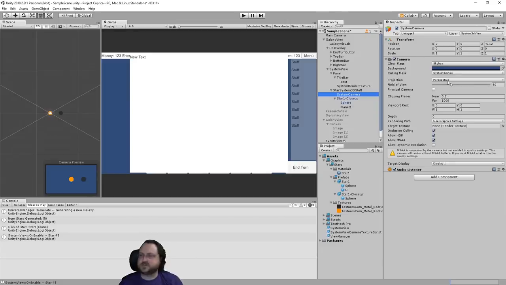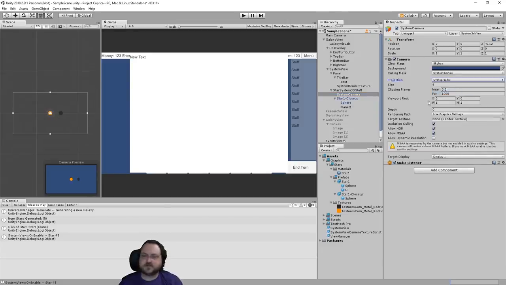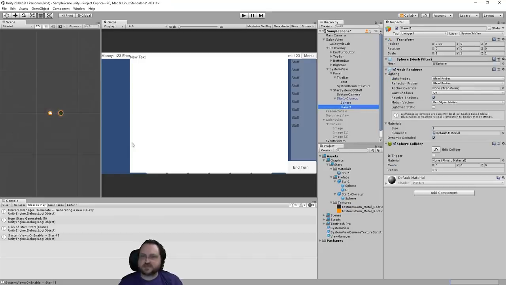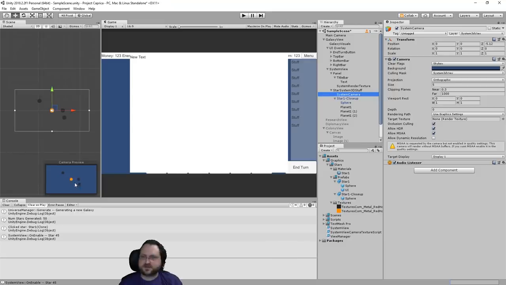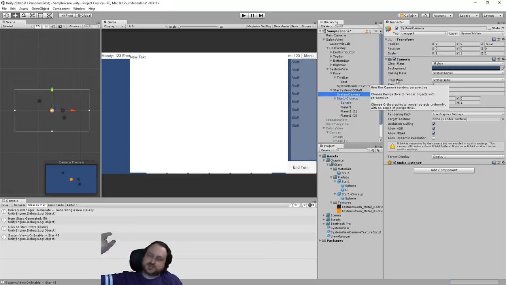We're going to have to figure out something with distances. So yeah, orthographic I think is going to be better. So it's just going to be a nice flat perspective. And yeah, we'll have to have multiple planets at different coordinates, or, you know, at different distances from the sun. And there you go, something like that. And then the planets are going to need their own labels and so on and so forth.